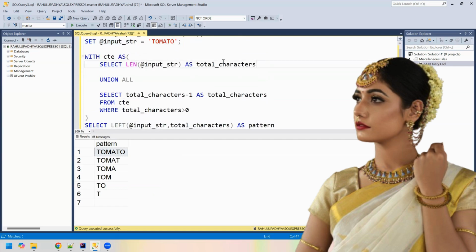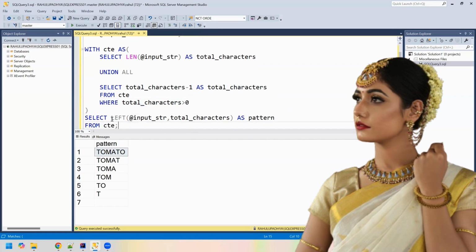We started with the base condition as the total length of the string. After that, we reduce this length by 1 in each step, and then we call this recursive CTE here. So this is the recursive call, and this is the terminating criteria. As long as the total characters are more than 0, it will keep running, and once it is equal to 0, it will finally come out.